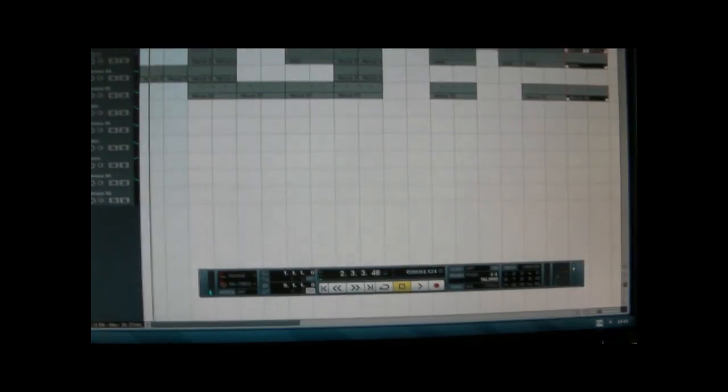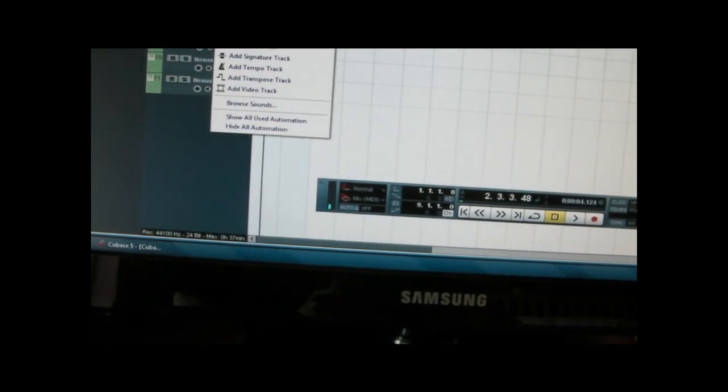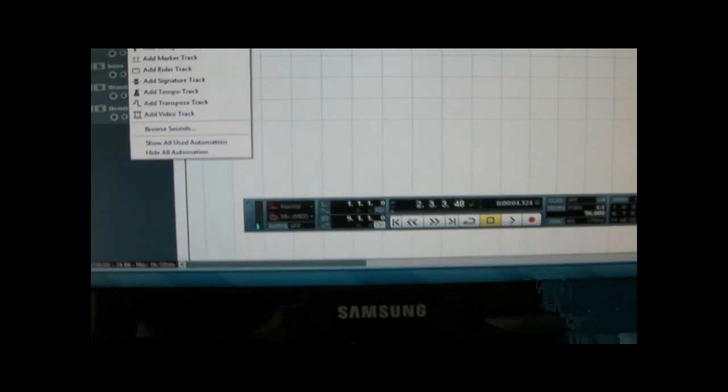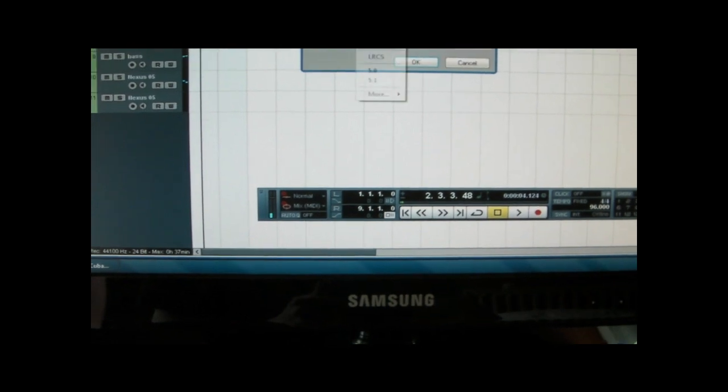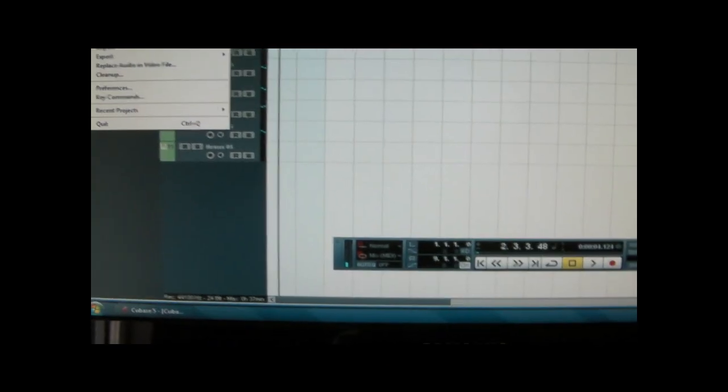Now the other thing that I wanted to show you guys, which I think is really cool as well, is something called Varial Audio, I think it is. Let me show you this one in a new window.